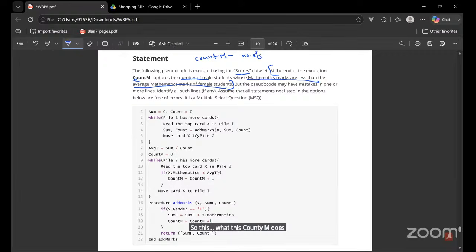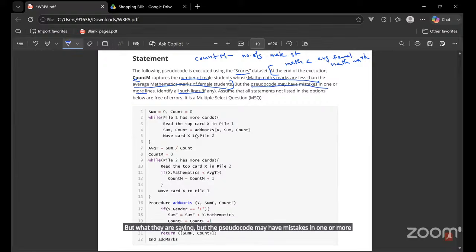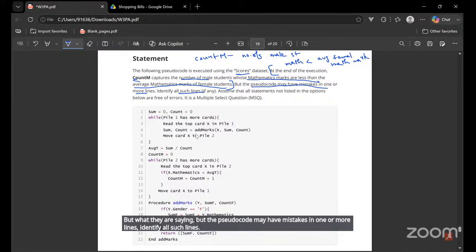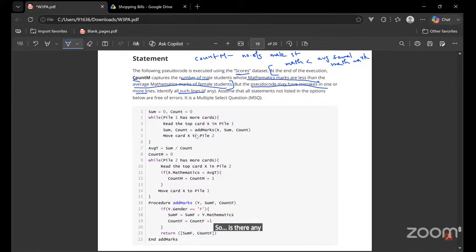But the pseudocode may have mistakes in one or more lines. Identify all such lines. So, is there any error in the pseudocode? Can someone find it?